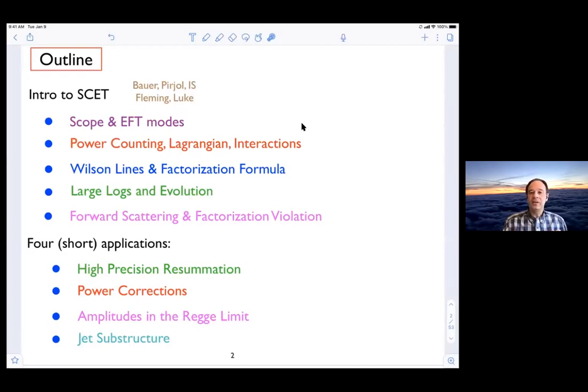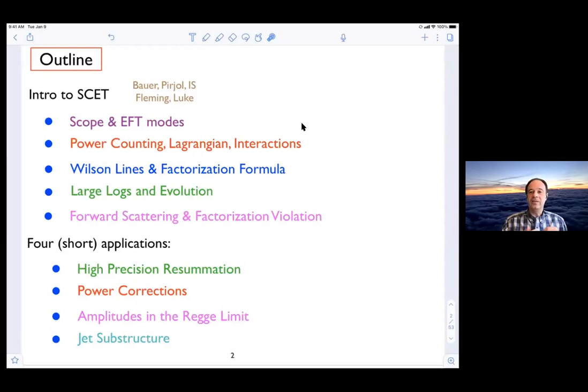In soft collinear effective field theory, there's a special role played by Wilson lines. So we'll talk about why that is and where these Wilson lines show up. There's also something that arises known as factorization theorems or factorization formulas, and that's because of the way that things interact with each other and talk to each other. So that will also be something that I'll talk about.